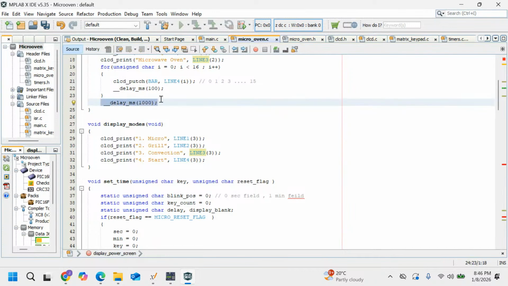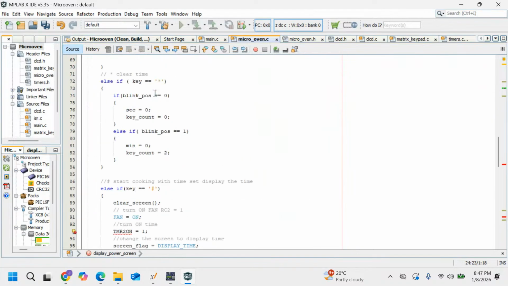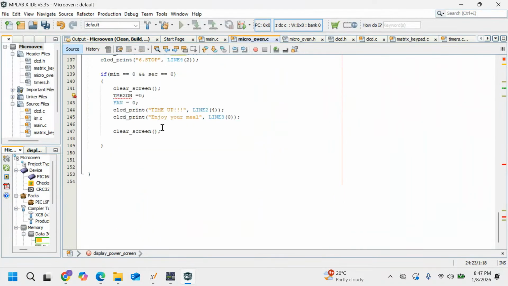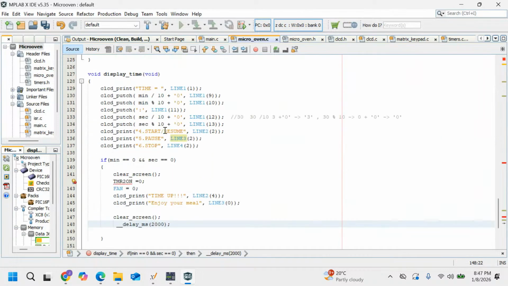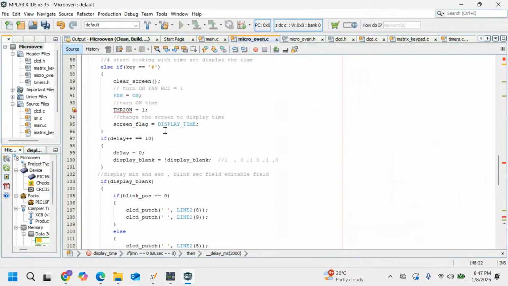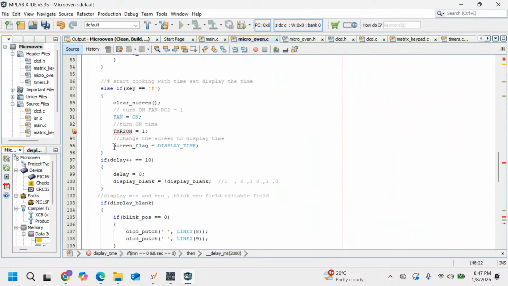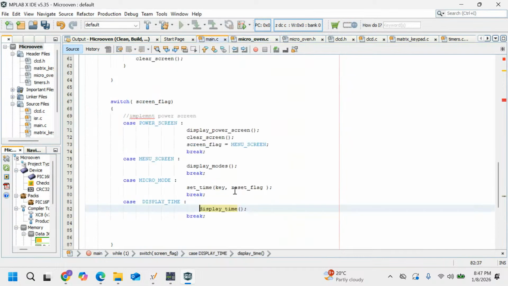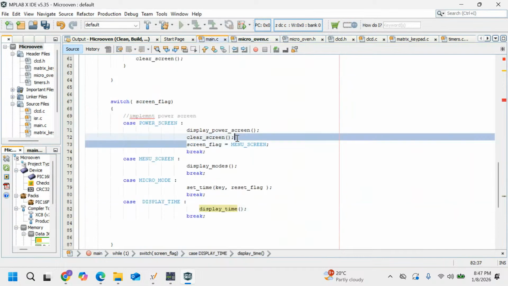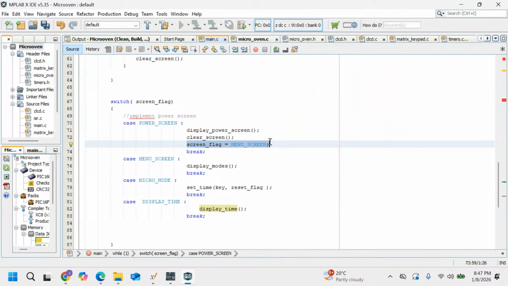You can type it. Then I have to update my screen flag to the menu screen, because I have to switch to the menu screen. Copy it.